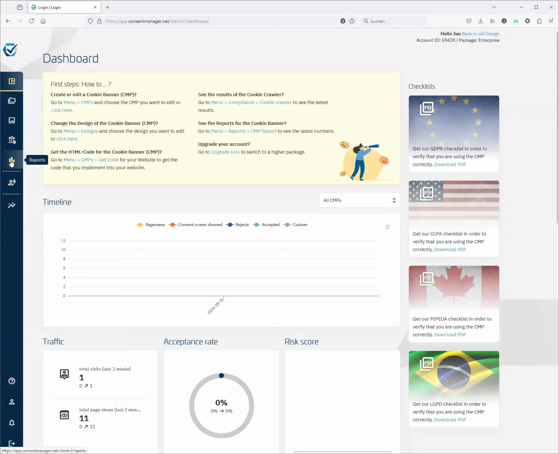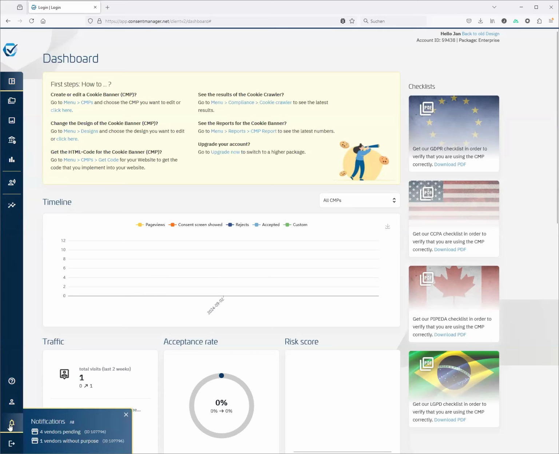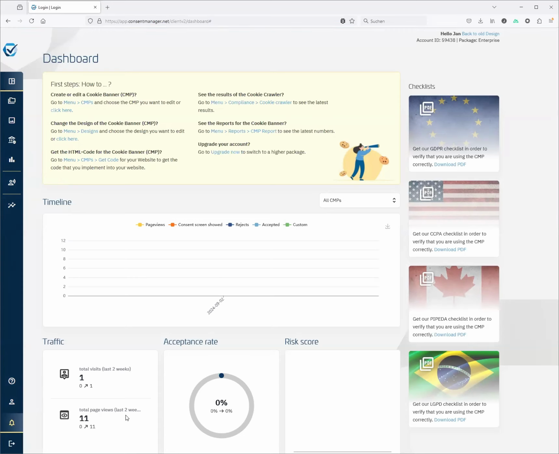A reporting section with basically an overview of the data, a bit like what you have on a dashboard, but more fine-tuned. And then we have the two add-ons with the whistleblowing and website analytics. We'll show you this later. Then you have the link to the help down there. Account settings, where you can see your contract and all these things, and some notifications. If you click on notifications, then you will basically see your tasks or things that the system will notify you about. So that's the account.